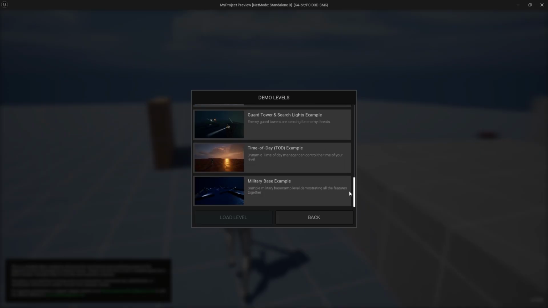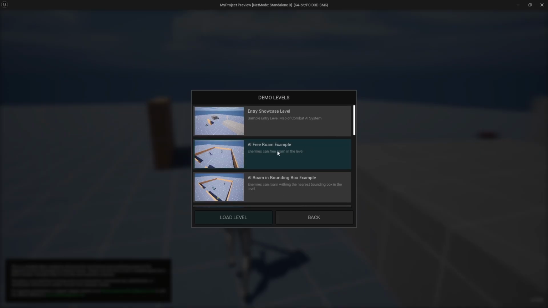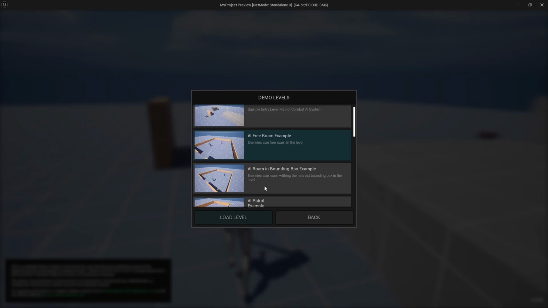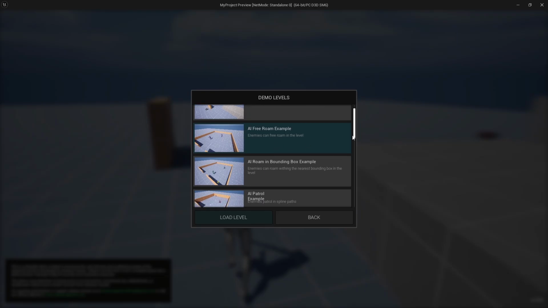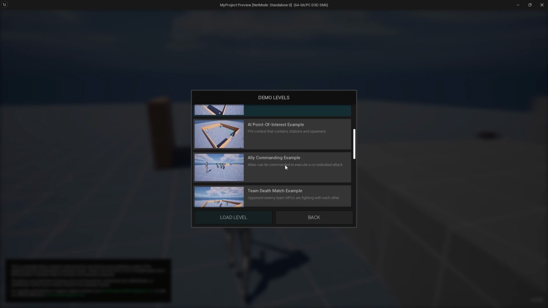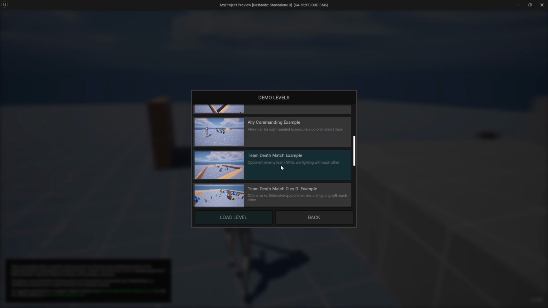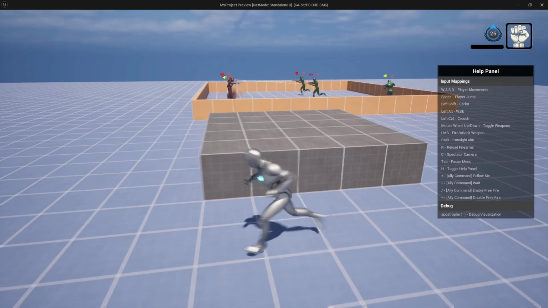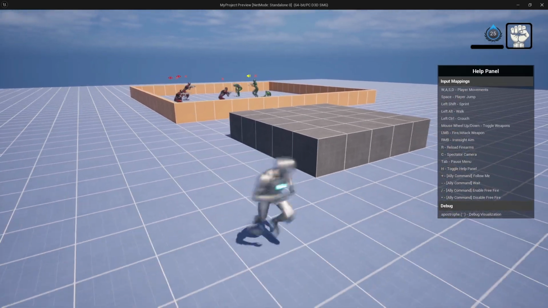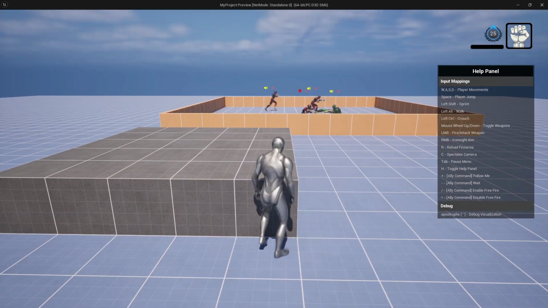I have added many examples to explain the features. So for example, we can go to one of these, maybe let's say the team deathmatch example. Visualize how the team deathmatch works in front of us.